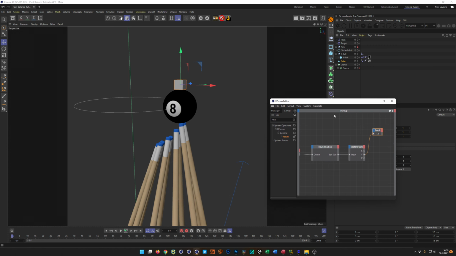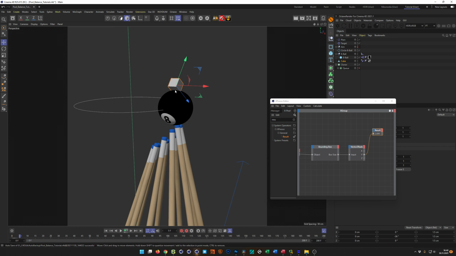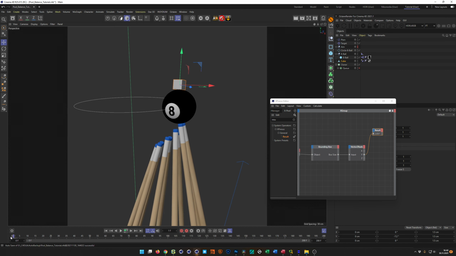Good. So the first thing is, I want the cube always on this position. This means when I go to here, I have this 2. When I say minus 1.5 in the y-axis, the cube would be exactly on top of this. So let's see if this is true. The 1.5 of the cube are the thing we need.